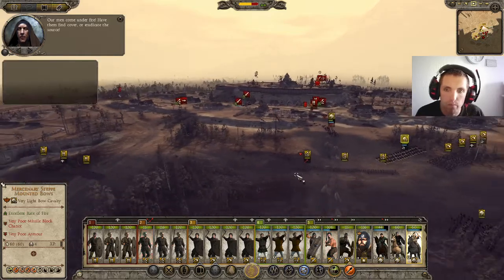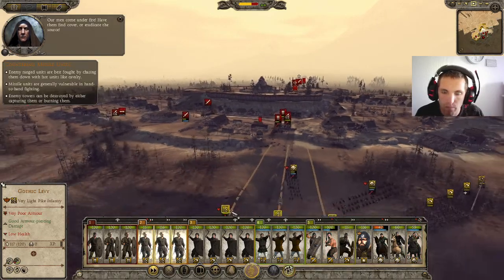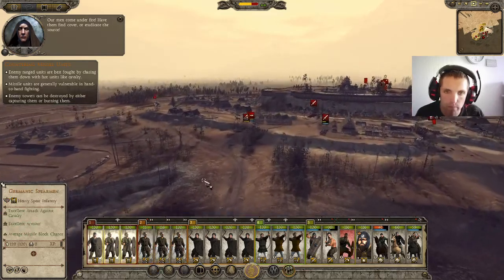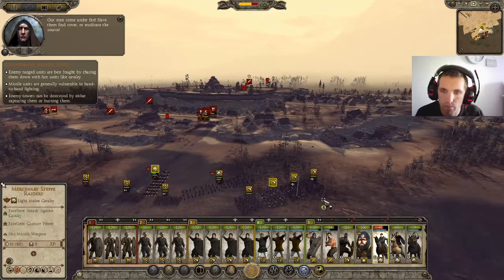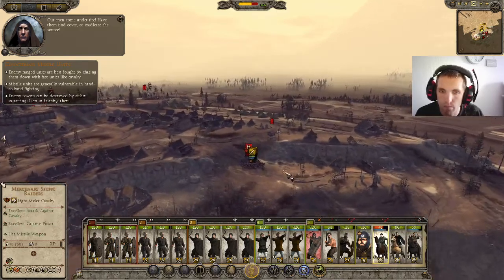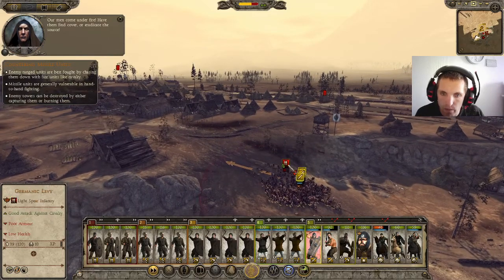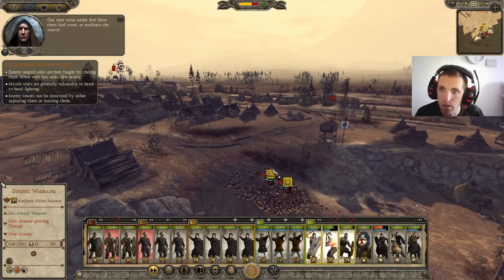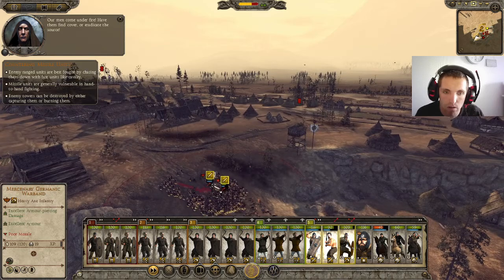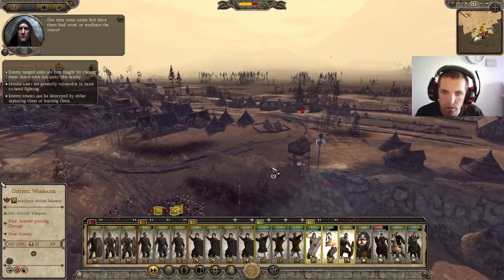Our men come under fire. Have them find cover or eradicate the source. Spearman, move it! Take us! Gothic warband, move it! Go! Melee warriors! Dan, our ambush troops have been detected. Let's kill them off. Everybody's dead.